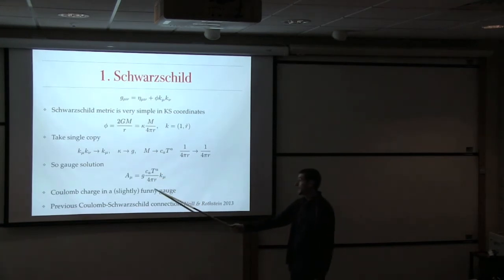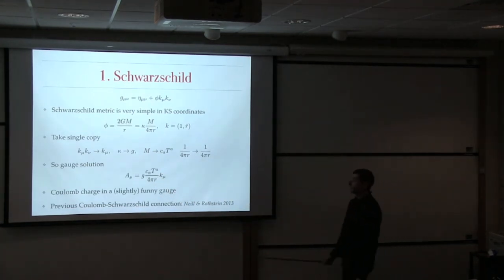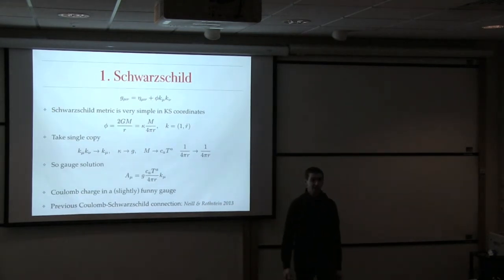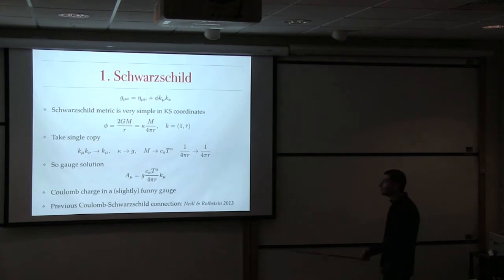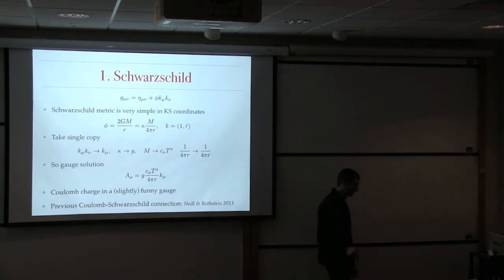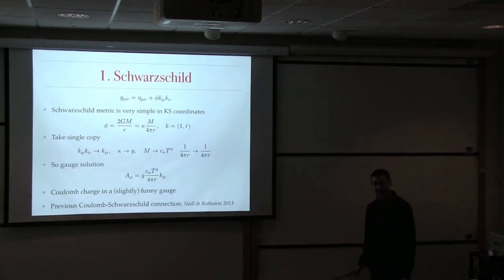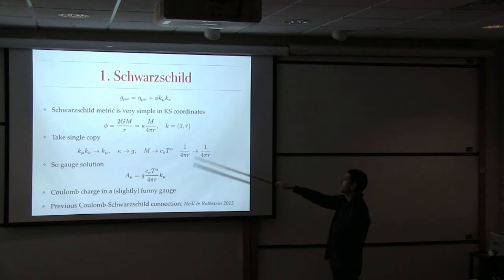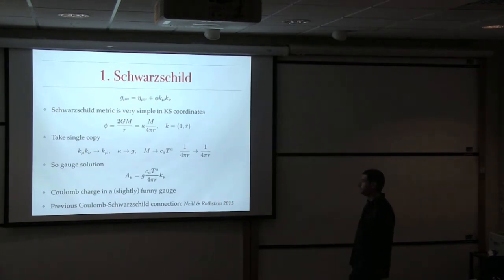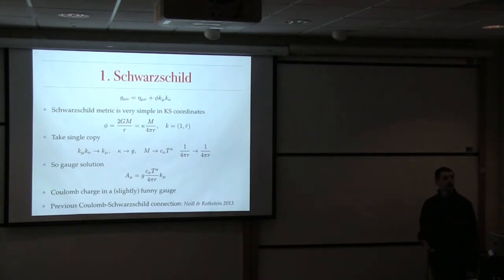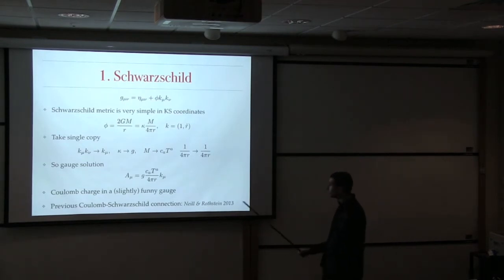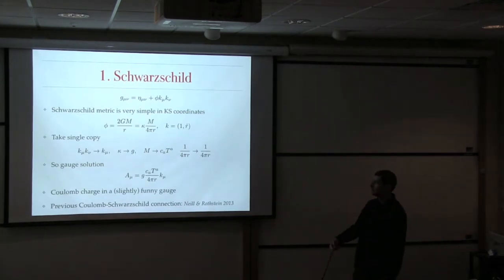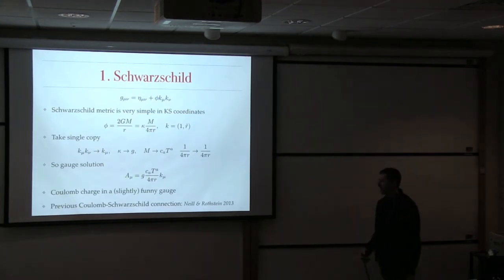It's just a Coulomb charge in a gauge which is a little funny. I actually wasn't familiar with this gauge myself, but I started teaching classical electrodynamics last year. The previous person who was teaching it set it as a problem for the students to do that gauge transformation, so I had to do the problem. It turned out to be quite useful a few months later. So the connection is just between the Coulomb charge in electrodynamics and the Schwarzschild black hole. We're not the first people to suggest that there is some link between these from some sort of amplitude perspective. There's an interesting paper by Neil and Ross, who come at it from quite a different perspective, thinking about perturbative expansion of this Kerr-Schild solution based on some analogs.